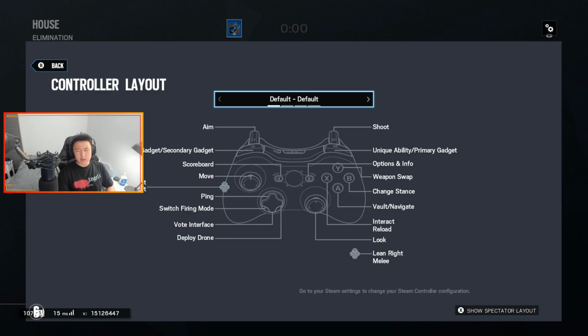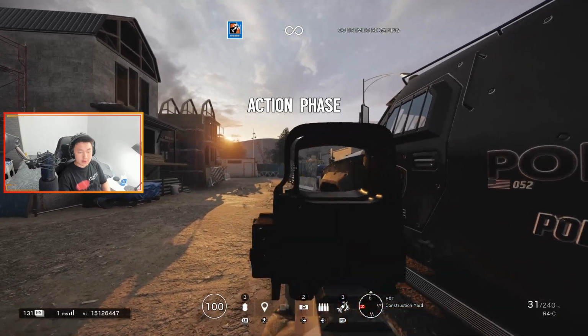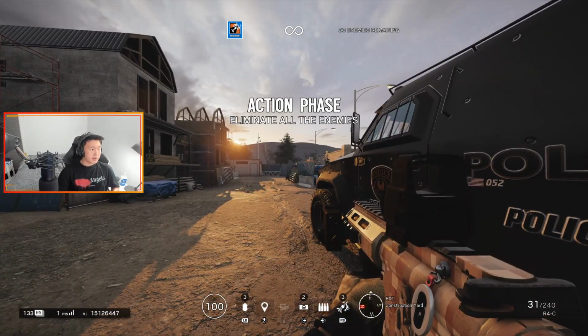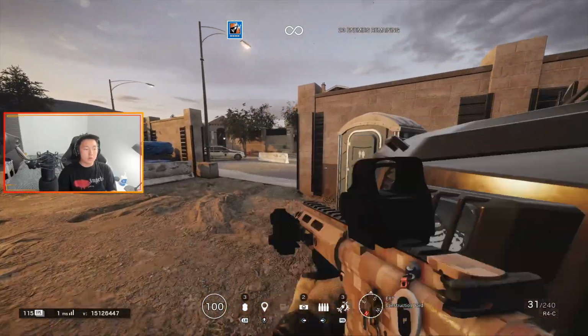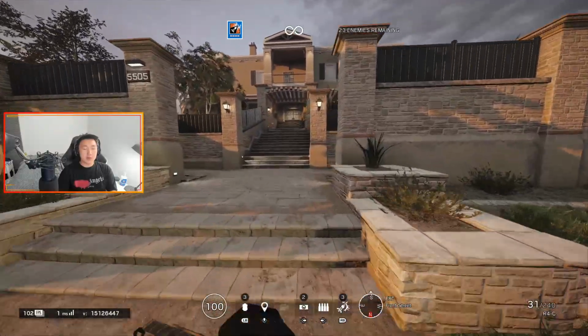Go to your Steam settings to change your Steam controller configuration. Really? Do I do that in Steam? Alright, give me one sec then. A few moments later. Oh my god, I still can't change the layout for some reason. Anyways, let's just do this.